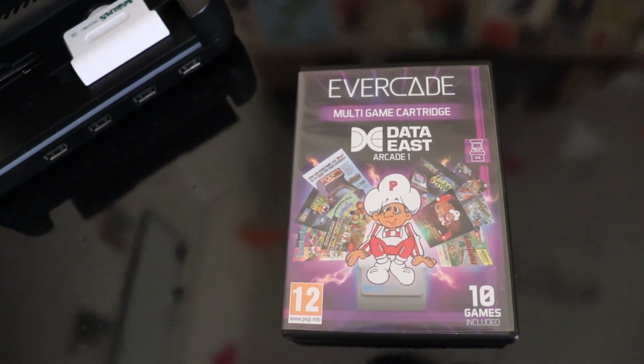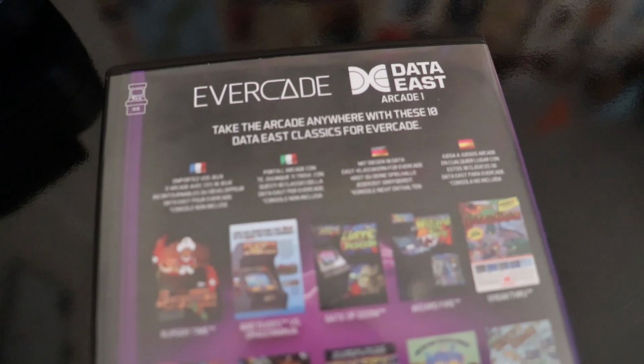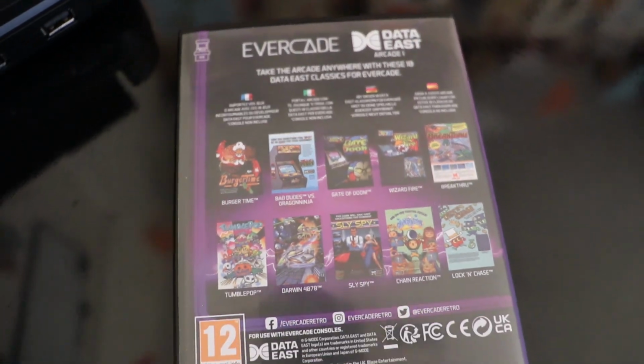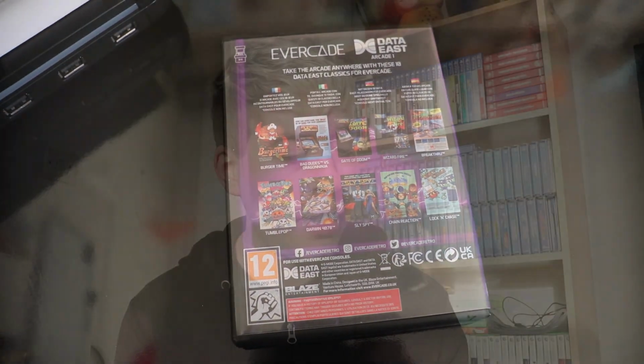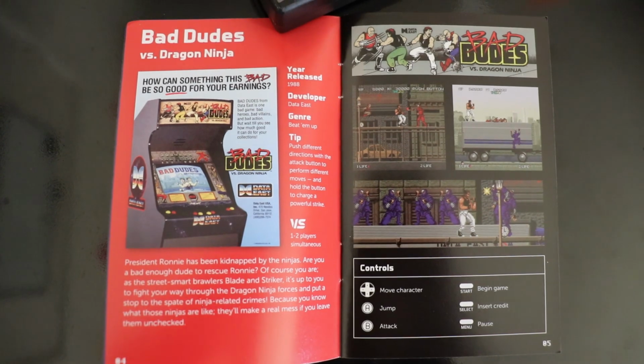If you're a fan of classic arcade titles like BurgerTime, or perhaps Lock and Chase, then this Data East Arcade 1 compilation cartridge for the Evercade console might be just what you're looking for. This features 10 different arcade titles across the Data East collection. So join me as we take a first look and get a first impression and first feeling for each one of these games and see what they're like.